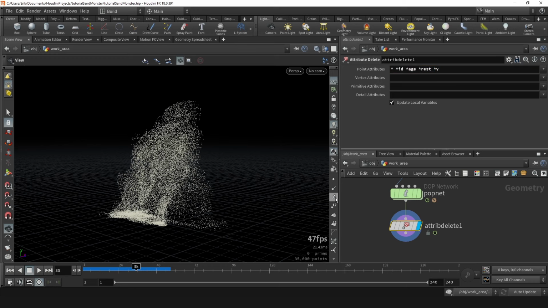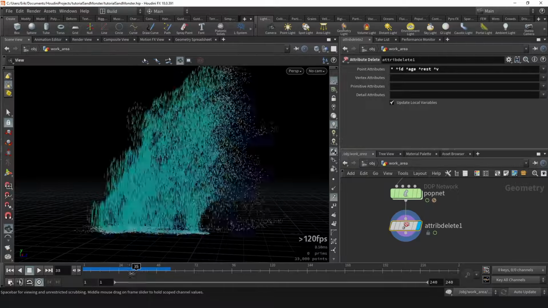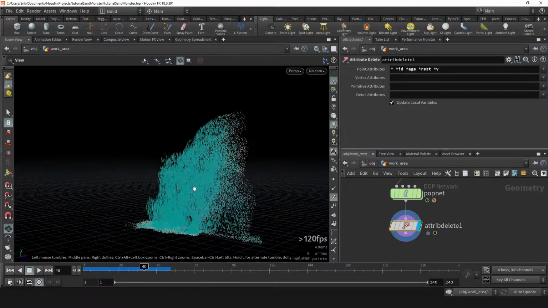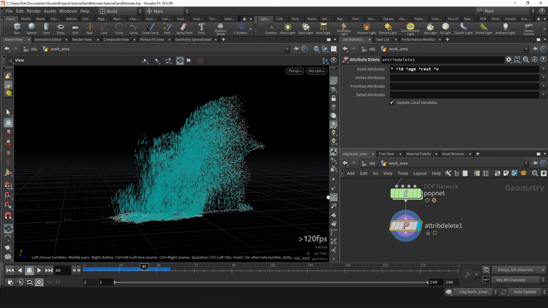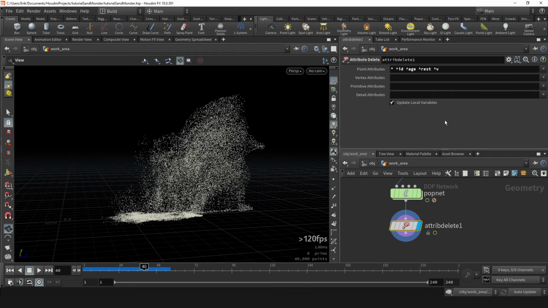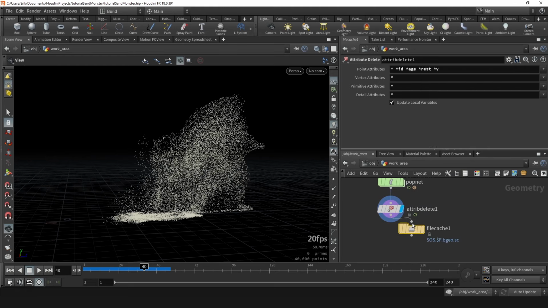And you can visualize it with this one. It just shows which direction all of our points are going in, which is used to motion blur the image later on. Again, I'll explain this in the rendering phase, but for now, just make sure to keep all of these, and then we can just delete the attributes on the vertex, primitive, and detail. We just delete them all. We don't need them. We just need these point ones. And with this, we're ready to save it to the disk using a file cache.